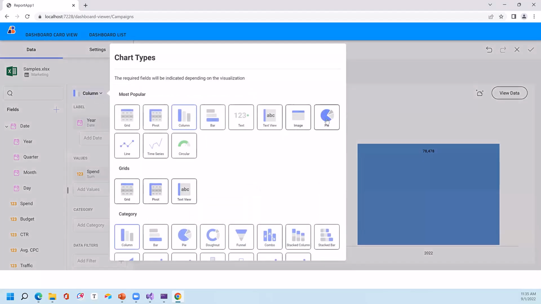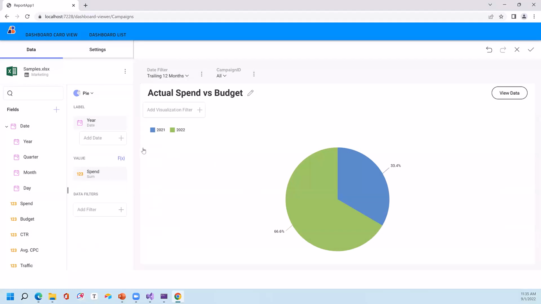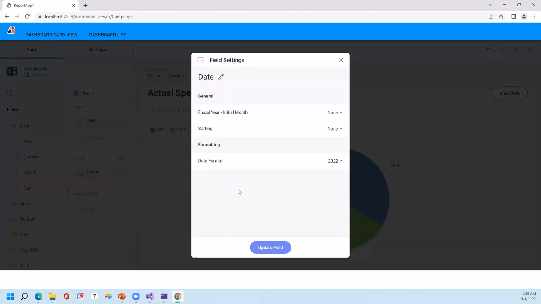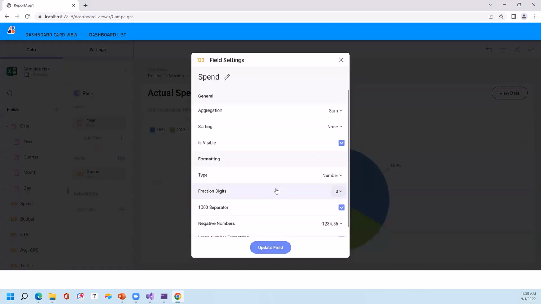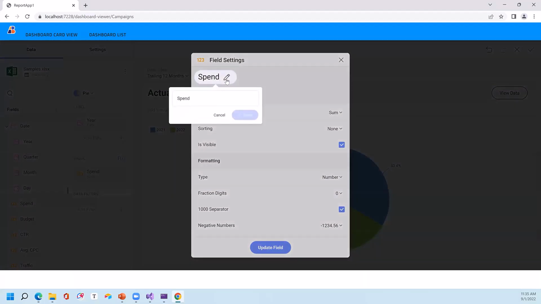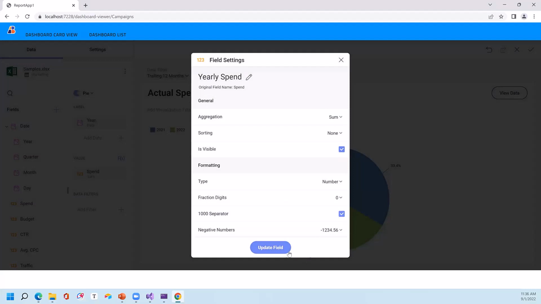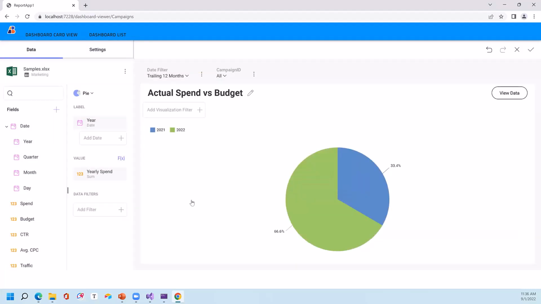Maybe I even want a pie chart to make it look like this. And on each one of these, you click the items and have options to modify and change the way numbers are formatted, how things show up, and the way fields are rendered. So here I'm going to say spend, and we'll change this to yearly spend. Then it updates all of the labels showing in the report.